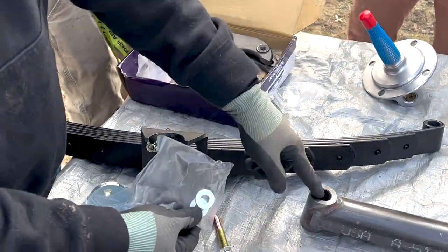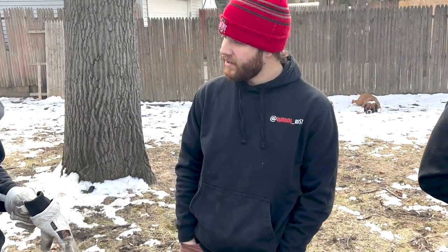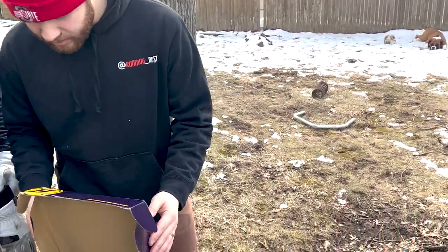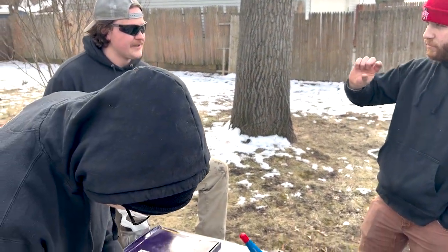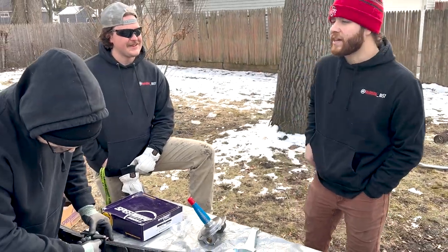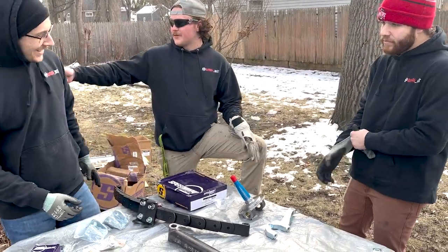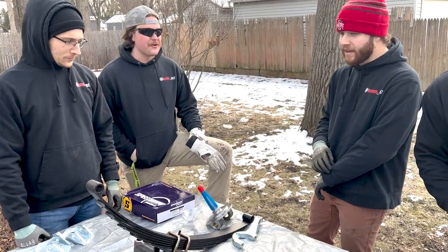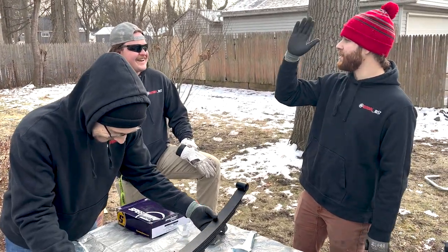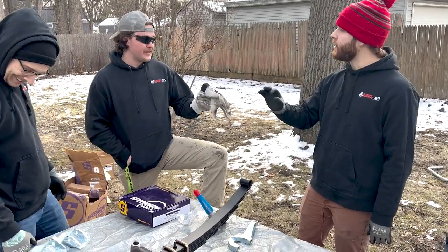For welding these on, I assume we have to get it under the car to measure it out. We'll want to make sure that everything's straight and level. We're going to weld this to this — we're doing a lot of welding today. Since I know this welder the best, I'll lay the tacks down and then we're both going to do one line weld, and then we'll have judges decide who welds the rest. This is a flux core welder — you can't set amperages, you can't set wire speed independently. You turn it up to A, B, C, or D — those are your heats. All you can do is manipulate wire speed. It's not a gas welder, it's flux core.